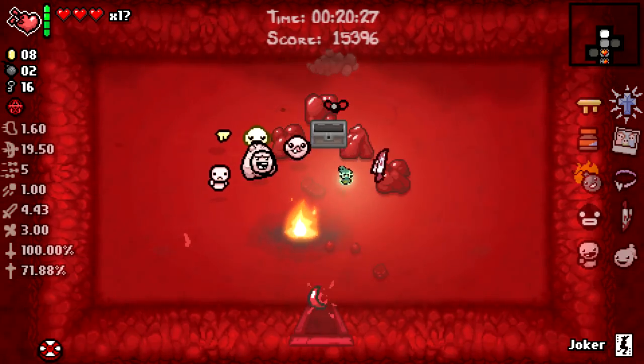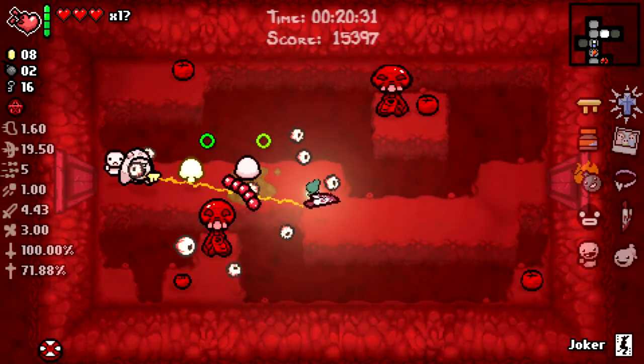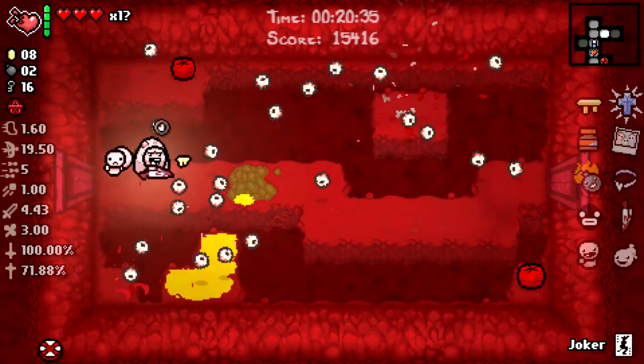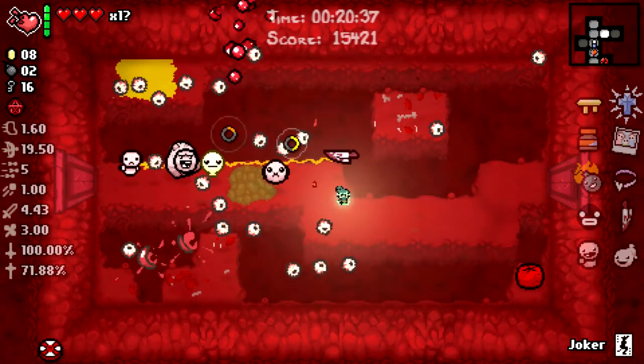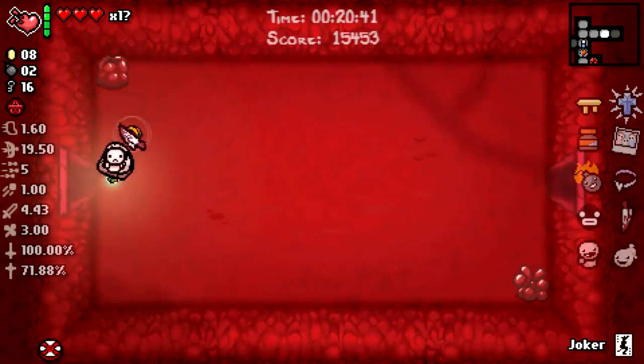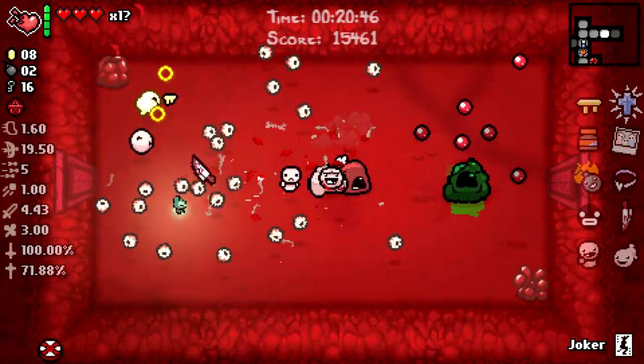Thank you. Another freaking fly in the chest. It's because we have Poker Chip, in case you were confused as to why we were getting jack all from chests. A little bit of a sketchy room there. Sketchy room, but nothing we can't get through in the end.